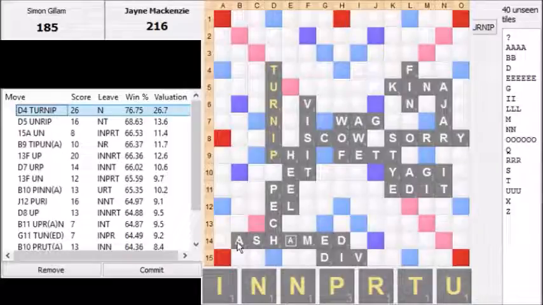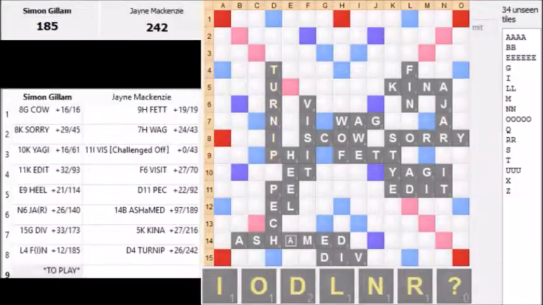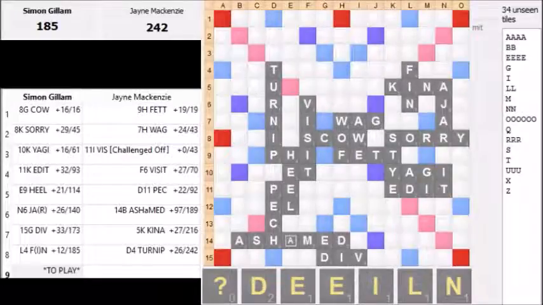And an A in that position isn't the greatest. No, it's not the greatest either. So turnip here is the best play, and that's what she plays. I was just about to say, as I remember, I think she played turnip without looking. So yeah. So Simon's finally drawn a decent looking rack now.